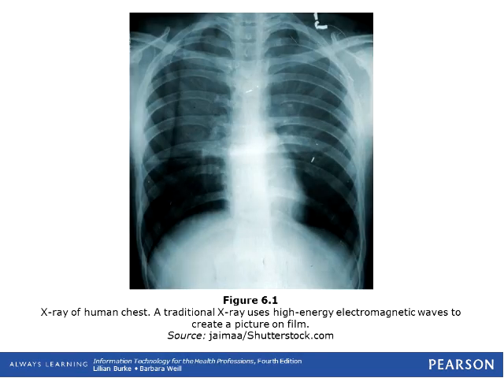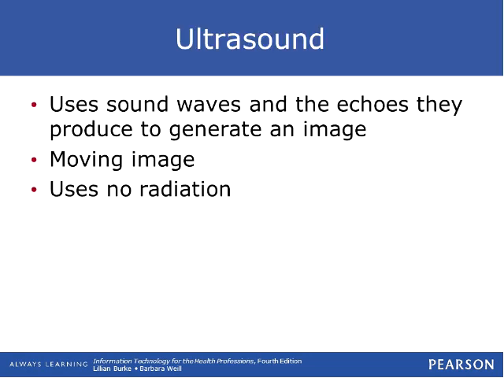They're very, very important. This is a look at a chest X-ray, if you will, and it uses a high-energy electromagnetic wave, and it creates this picture. And anything that has greater density shows up as white. Anything that has less density shows up as black. And so these are the lungs, if you will. They're full of air, and so air has low image density, so you see black. This is the cardiac silhouette right here. Here's the diaphragm, and you can see that it has a greater density. And so by looking at that, you can determine, for instance, somebody has pneumonia, somebody has a tumor in their lungs, those kinds of things.